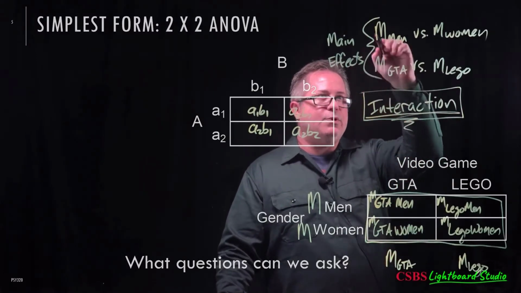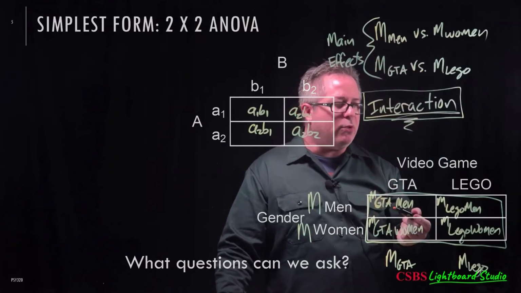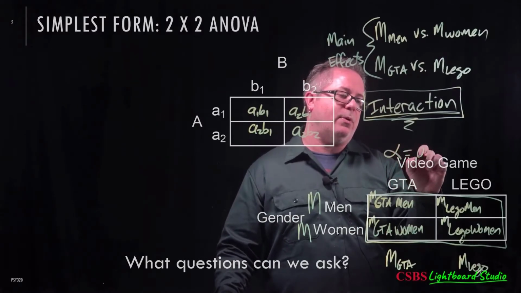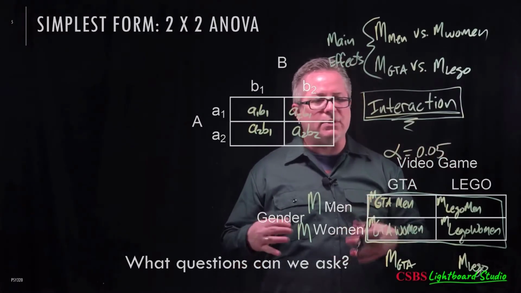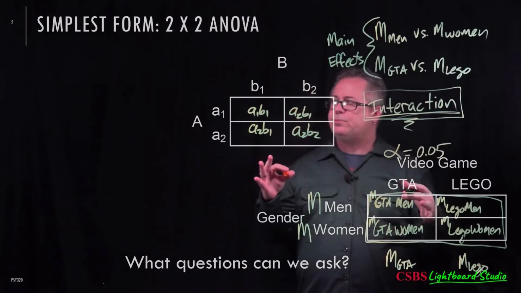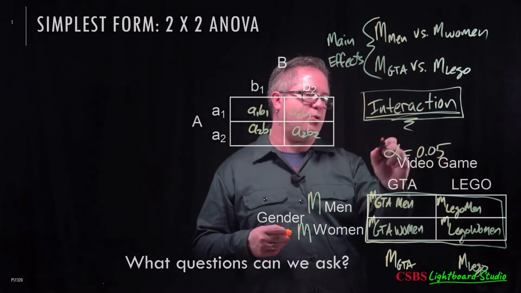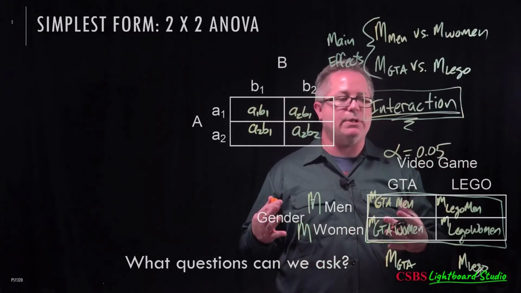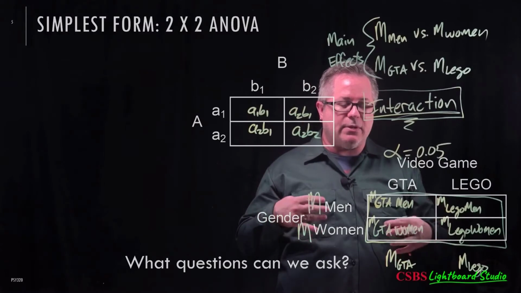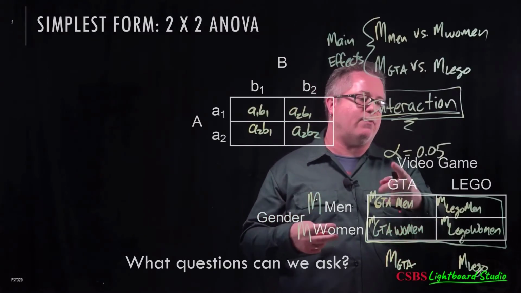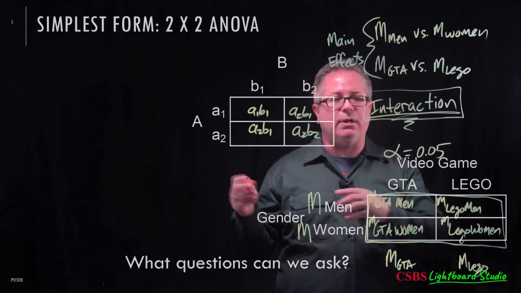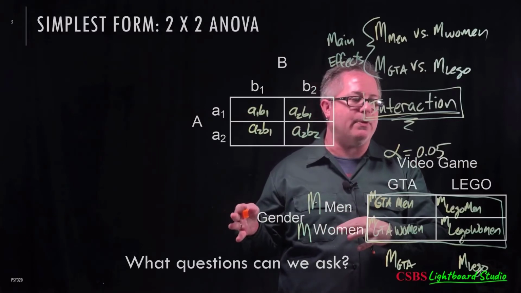So we get two main effects and an interaction, and we're going to be able to test all of that with a single alpha equals 0.05. Right? We're going to get three separate tests, all with one alpha level controlling for the type 1 error. Seems like a pretty good deal. I'm doing essentially one analysis that's giving me the answers to three different questions, all for the same price of admission that we had when we did an independent samples t-test or a one-way ANOVA. So this is very cool.